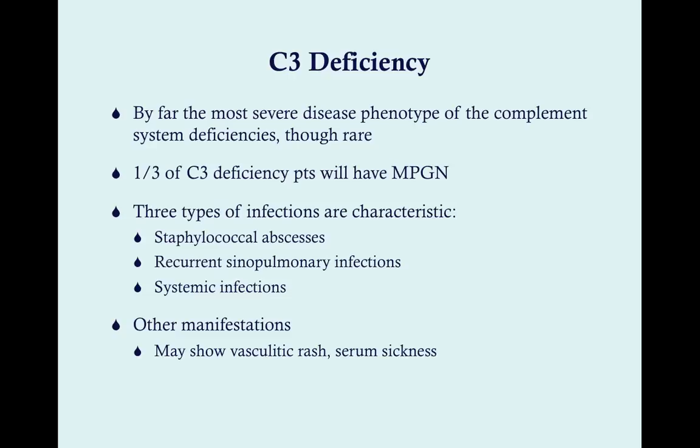One third of C3 deficiency patients will have membranoproliferative glomerulonephritis, and that's what we saw in our patient in our vignette. Now again here, just like in the early complement deficiencies, you see this interplay where you have immunodeficiencies on the one hand, and you have these sort of autoimmune issues on the other hand. With C3 deficiency, what we have is deposition of C3 in the glomerulus. And because your C3 conversion is so overactive, not only does that cause deposition in the glomerulus, but it also depletes your C3 that you would otherwise use for fighting off infection. So you can see how you get both the membranoproliferative glomerulonephritis, 14 syllables long, and you also get immunodeficiency.